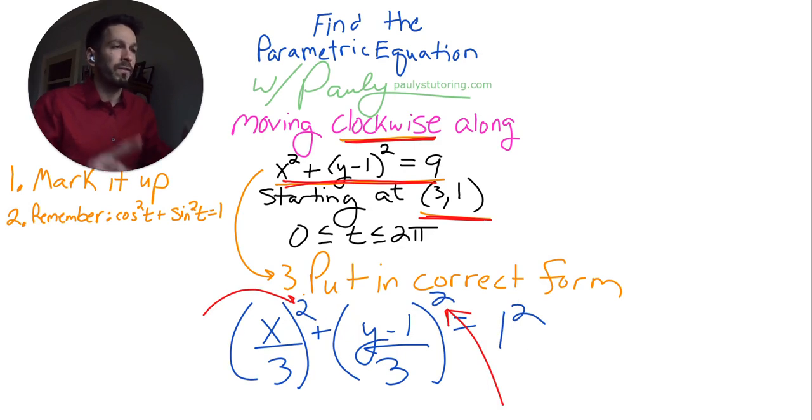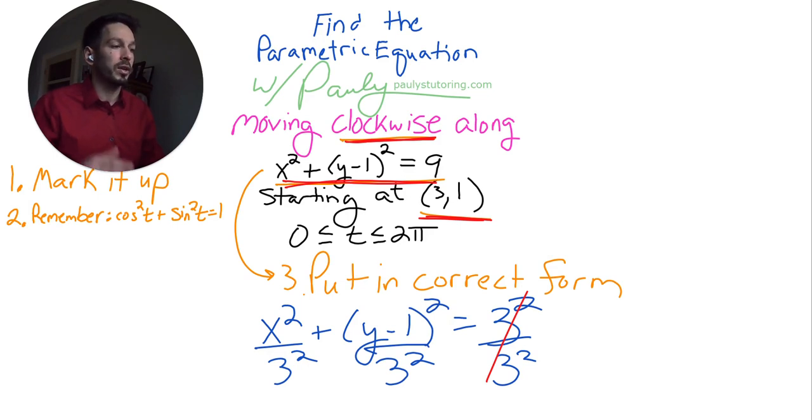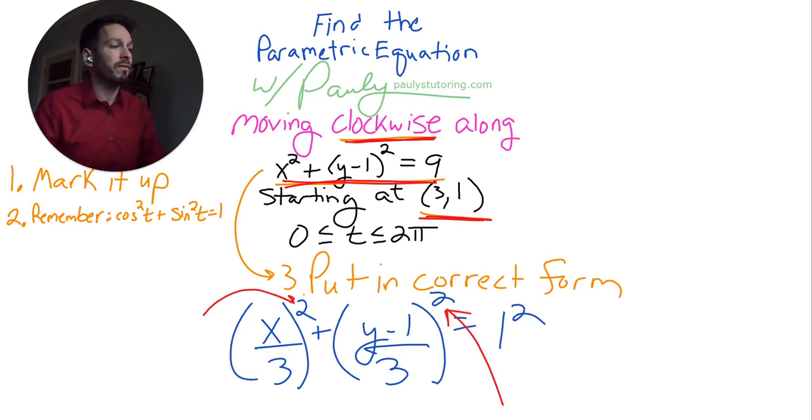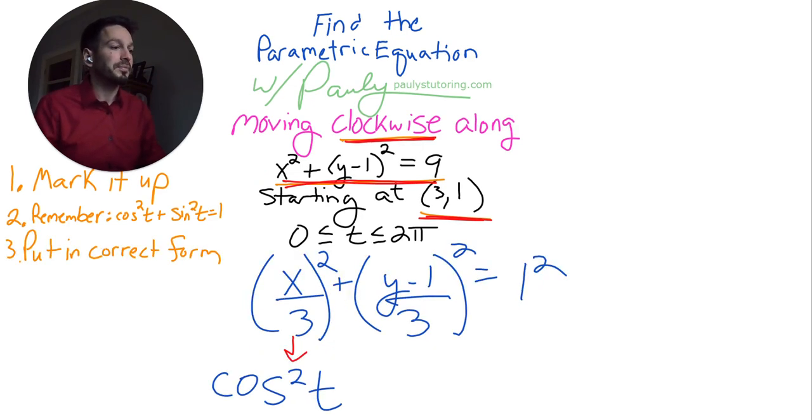That's what we wanted. You'll factor out the exponent because both of those, the x squared, the 3 squared, the term with the y, they're all squared, right? So you can factor out that. And now it's looking pretty good. Well, if cosine squared plus sine squared is equal to 1, then x over 3 squared is equal to cosine squared, and the other term will be equal to sine squared.